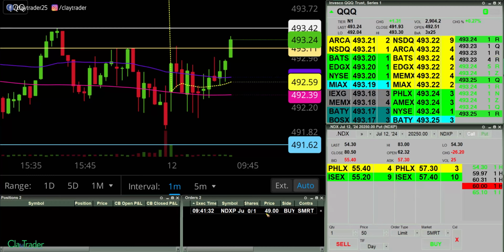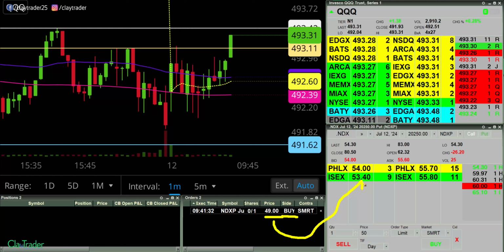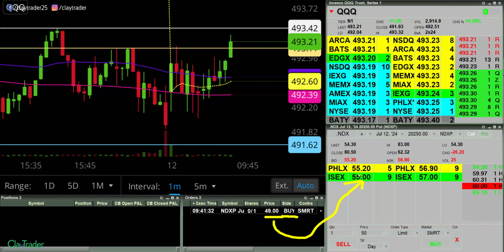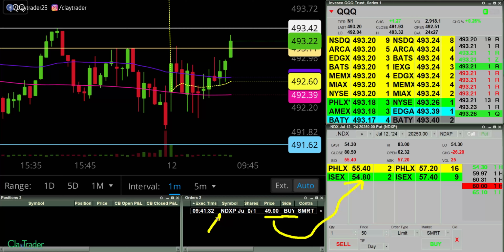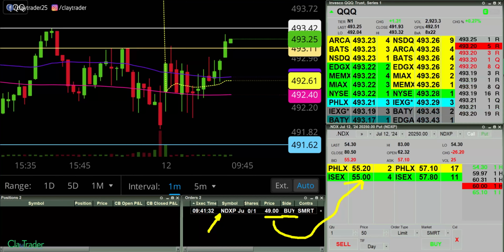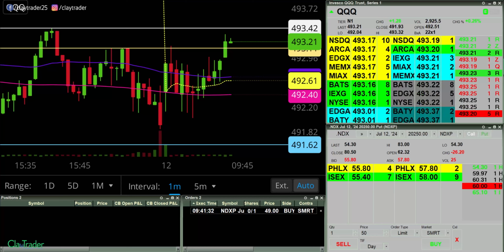All right, I am currently trying to buy at 49, so I'm watching that number, and I want to see that drop down to 49, go slightly below, which would allow me to buy, and when I buy, this whole light white line here will turn green. So that is how my platform is working, and I am doing options.